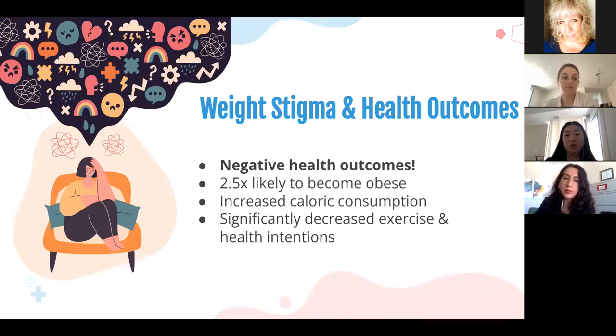Weight stigma only really leads to negative health outcomes. When a patient experiences weight bias during a consultation, they leave feeling unheard and less inclined to visit again. Often the blame is put on themselves, and they feel a sense of incompetency and judgment. There was a 4-year longitudinal study that showcased patients who experienced weight stigma were 2.5 times more likely to become obese than those who were not stigmatized. Weight-related stereotypes often led them to increase caloric consumption, as well as significantly decrease exercise and health intentions.